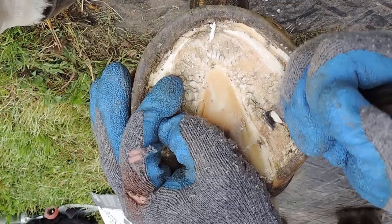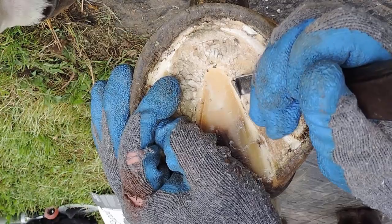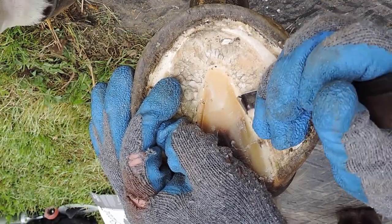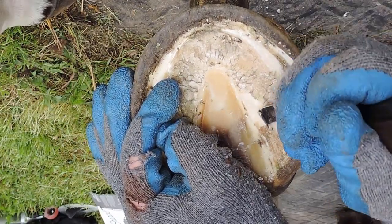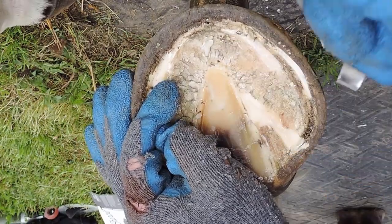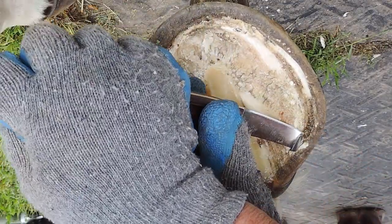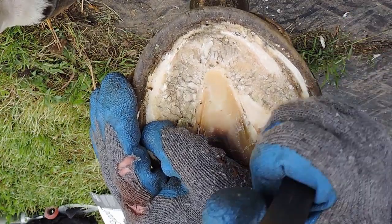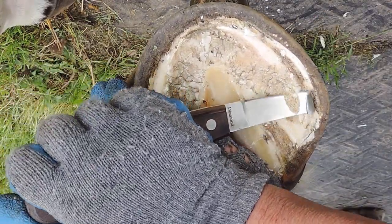I'm going to go ahead and take off a little bit of this bar and clean it up. You just follow it down the bar line. Look at that. See, that's not supposed to be there. Okay, so I'm going to come around. See, you can't hardly see what I'm doing there. I'm just going to come around and do it like this, real short. I don't want to impale myself. There we go.